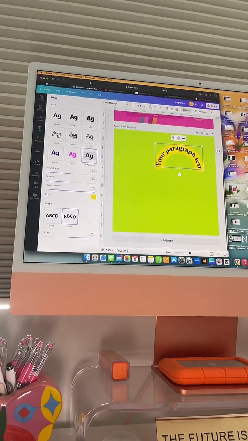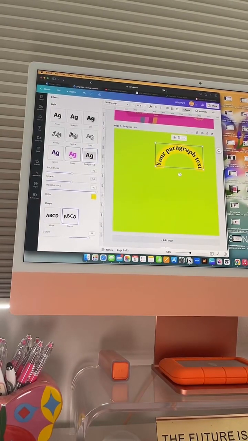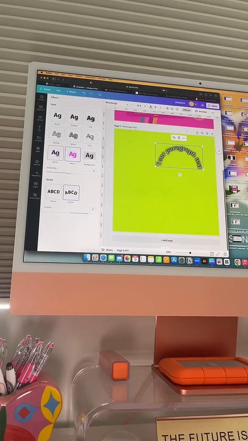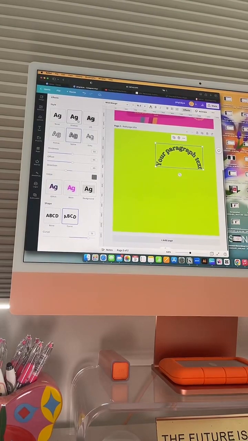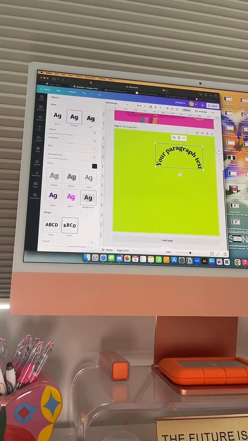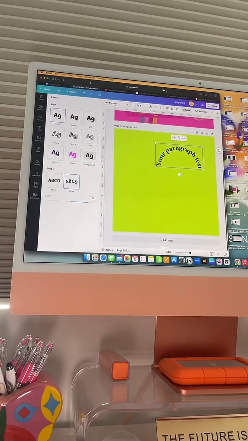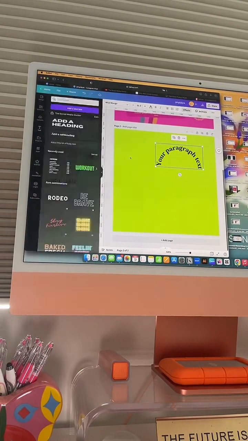Okay. So yeah, that's what I use over here the most. I honestly never use neon. Well, sometimes. I never use glitch. Never. I don't use echo a lot either. Splice is okay. I normally come in here for shadow or curve, honestly. And then you can animate. I'm not really getting into that.